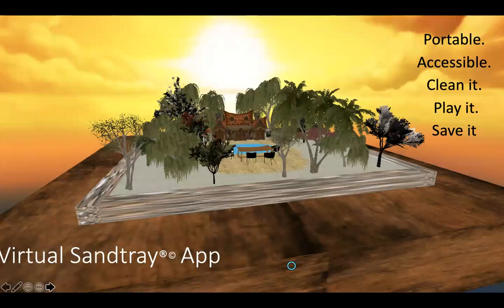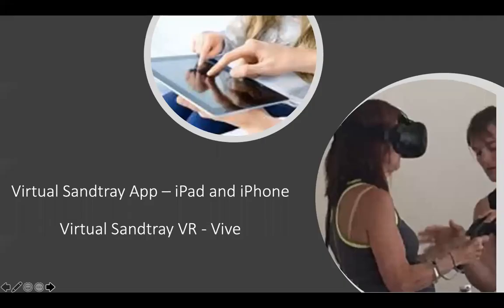So we came up with the idea, my husband and I, of having a virtual Sandtray where you could have it on initially an iPad, and you could take it with you, you can clean it, you can play with it, you can save whatever you created. And of course, you can go above and beyond the traditional, because now we have the ability to put things in like the background skybox like you see in this picture, and to have a really large number of little miniature items to put in as well.